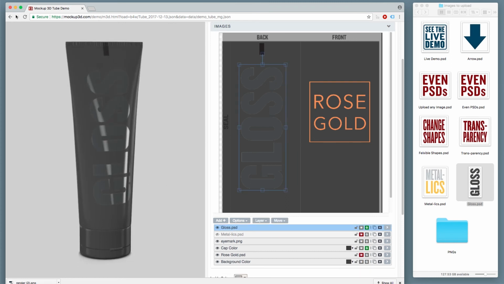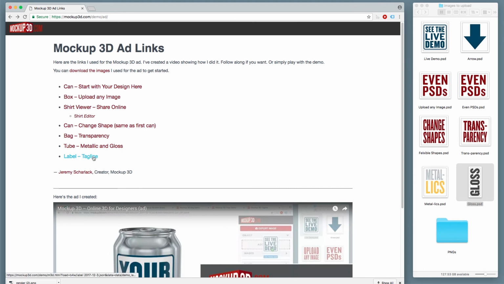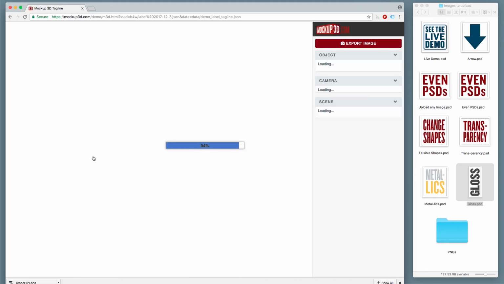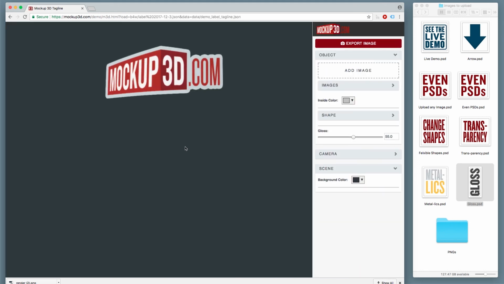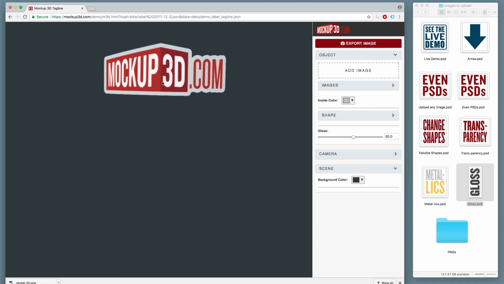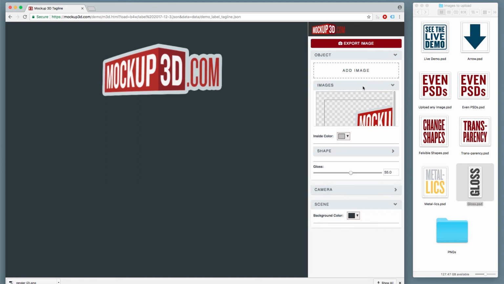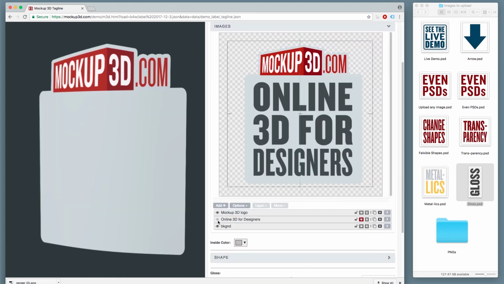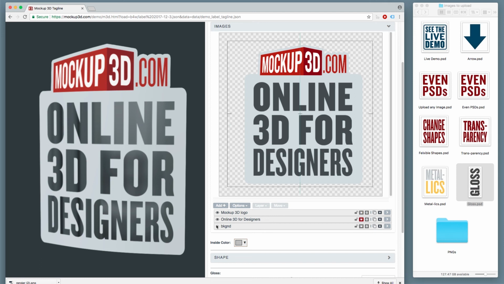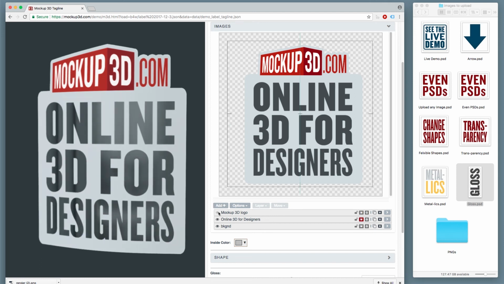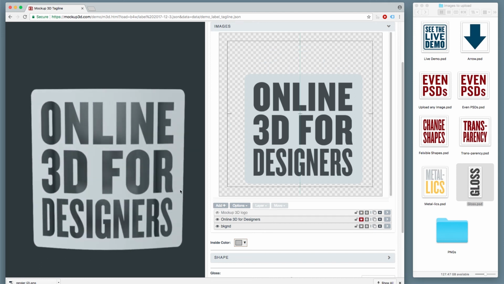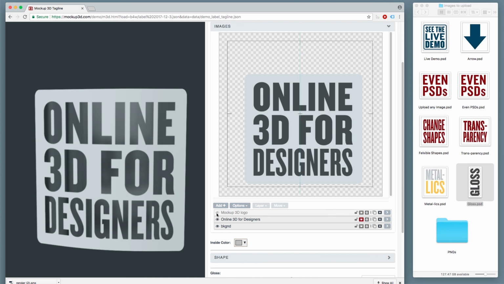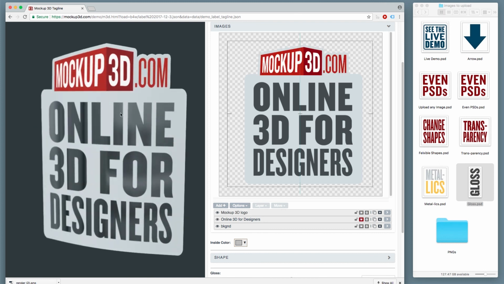But let's go to my last thing, which is this tagline. This is kind of an interesting one, because it's basically just a 2D thing that you can manipulate in 3 dimensions. So if we go into the images panel, and I bring up, like I did, these backgrounds, you can see we have a background layer and a text layer. And whatever this is changes the shape of this object. So these shapes, if you change them, change what's here.